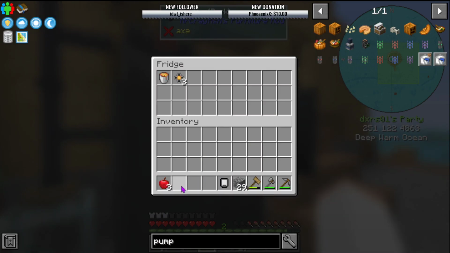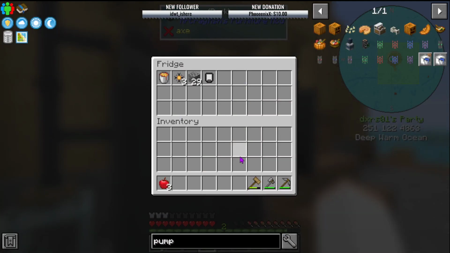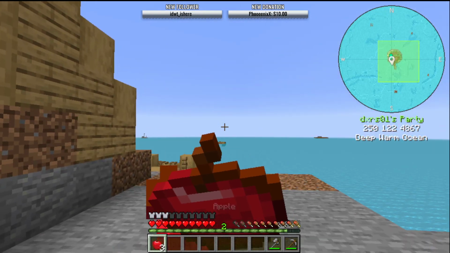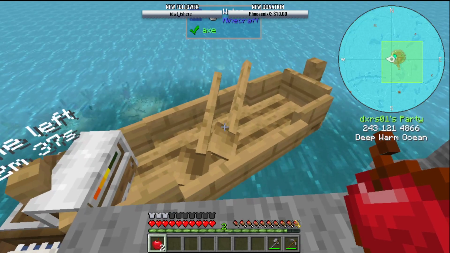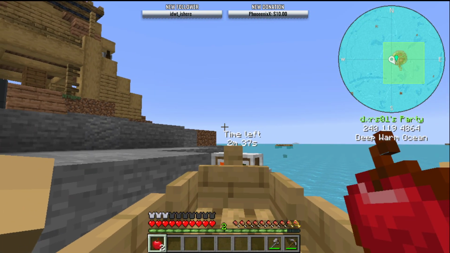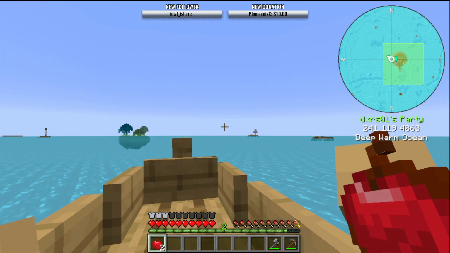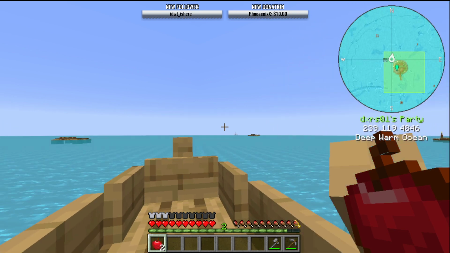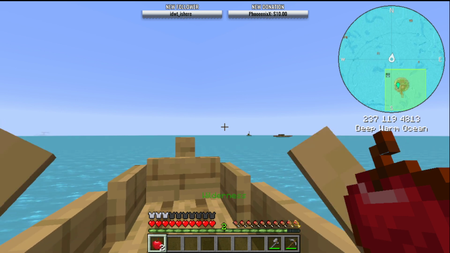So, in that case, we have options. Drop that in there. I've got some foods. I don't need much. Okay, and let's go. Oof. Back it up. Beep, beep, beep. Turn her around. Boom. And sail. And we'll just sail.